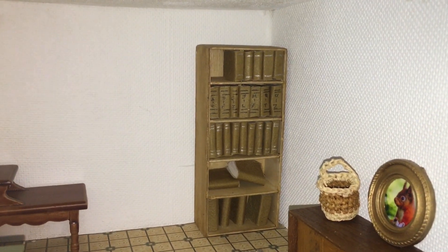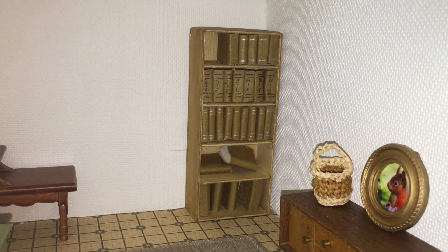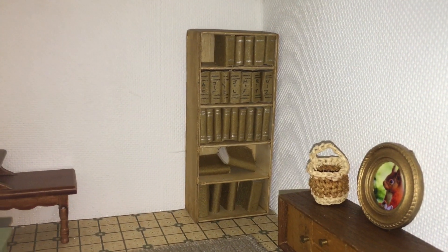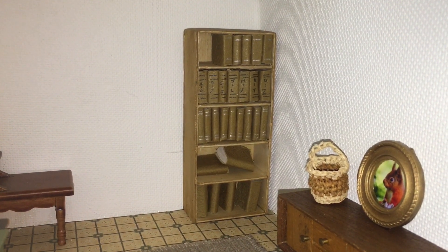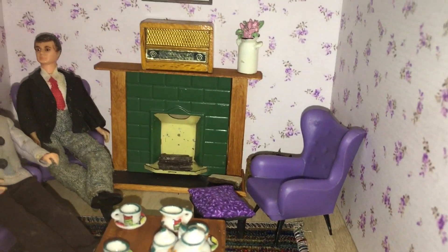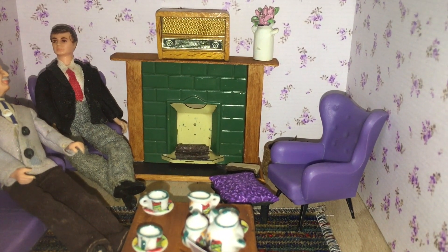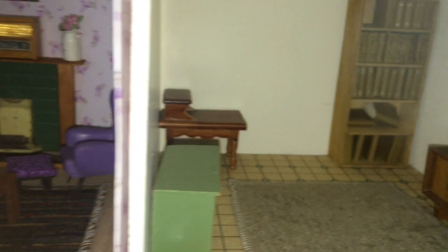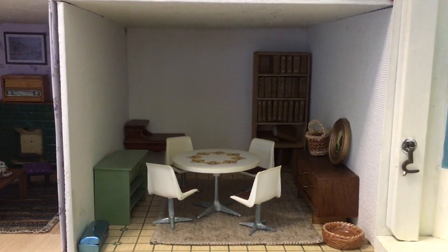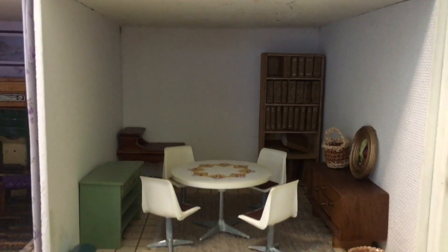I actually made more books for the bookcase and they were all very much one colour, but that's the leather I had available. Peter and Simon are wrestling in the background — they think now they're one year old they can wrestle as much as they want. I also redid Gladys' footstool, so she's got a nice footstool — something to rest her feet on. There's the dining room as it stands at the moment. I may probably move the bookshelf into the lounge — I haven't decided yet.